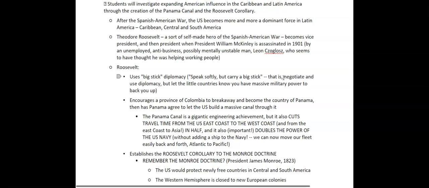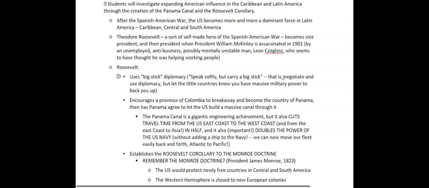you're not going to really need to know this. You could look it up. It's a fascinating story. But he was probably a mentally ill fella who blamed all of his own problems, because he had been fired from his jobs, and all of the problems of America on McKinley and big business. Well, when McKinley dies, Roosevelt becomes president.